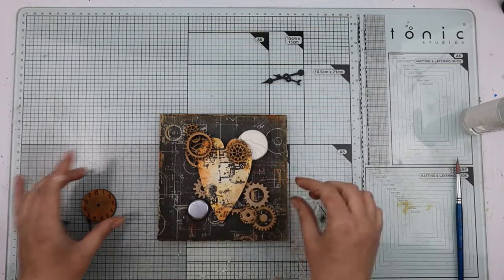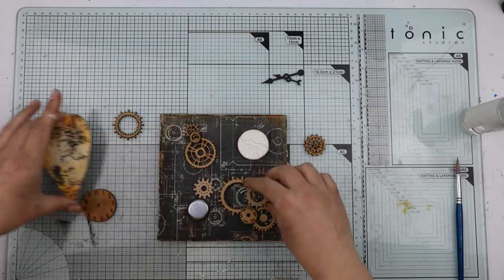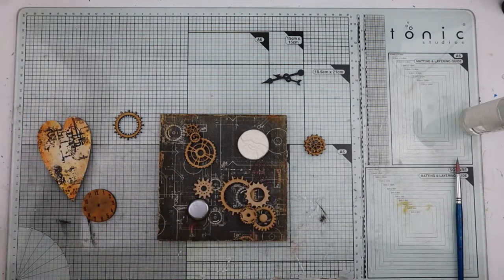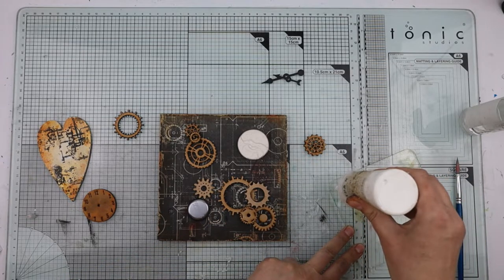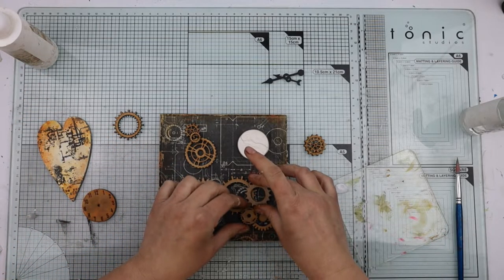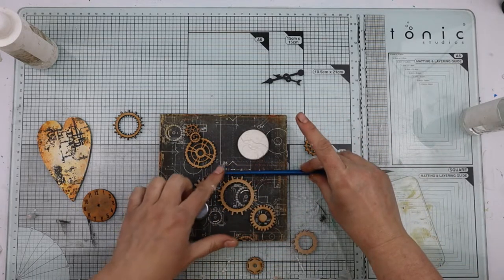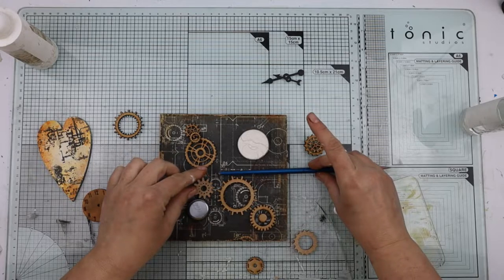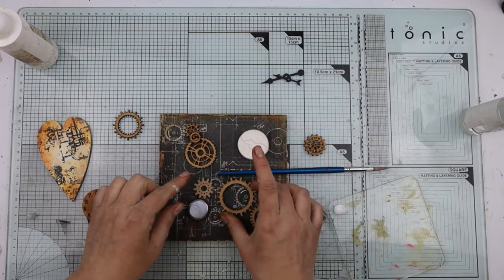Right, let's move these pieces off. So, I am taking the layers off, but I'm going to try and keep these pieces in their position so I can stick them down. So, I want this piece that I put my paint on, put a bit of glue on the edge. And let's get sticking. Okay, if you're not sure, I'm going to put my paintbrush on there, and I know that it's going to be level with that and level with the end. All right.